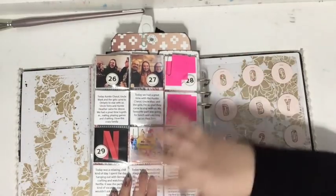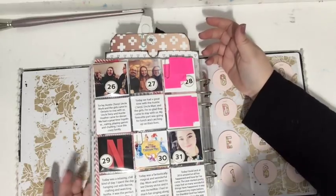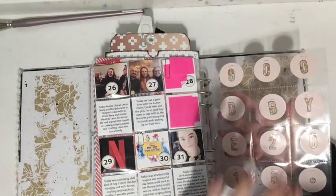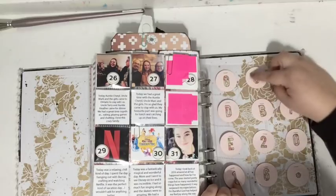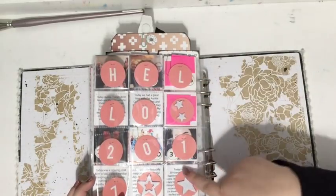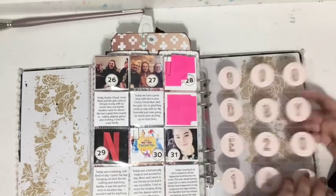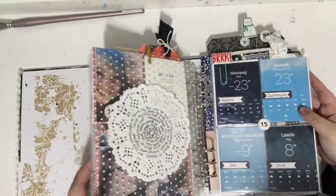It didn't take up a lot of space but I really like that those days still got to be included — to me, December Daily needs to include all of December. I finished off the album the same way as the year before: 'Goodbye 2016, Hello 2017.' I used a divided page protector with little punched-out circles and letters. It worked out perfectly, with just a little asterisk and a couple stars. It's a fun detail that kind of wraps up the album. That is my 2016 album and I love it — it's definitely my favorite of all three.